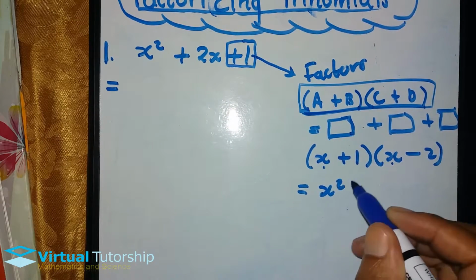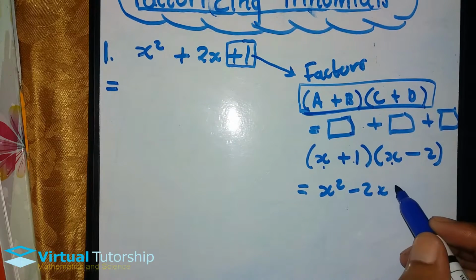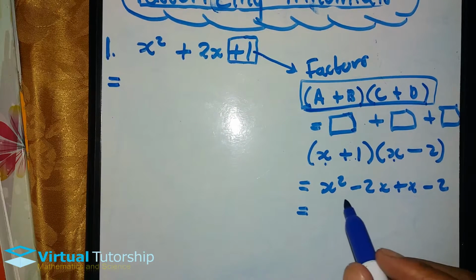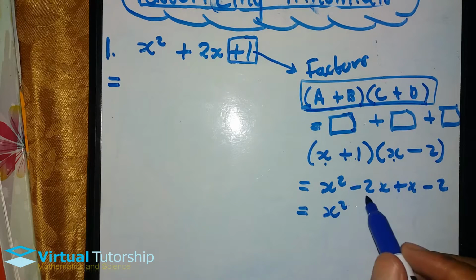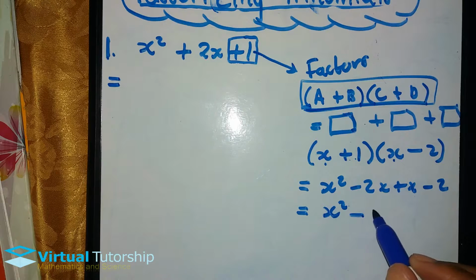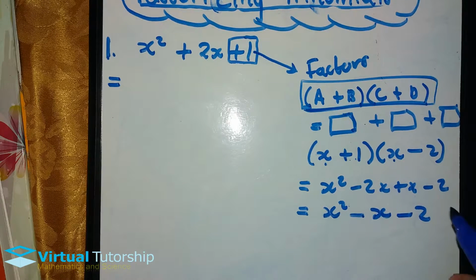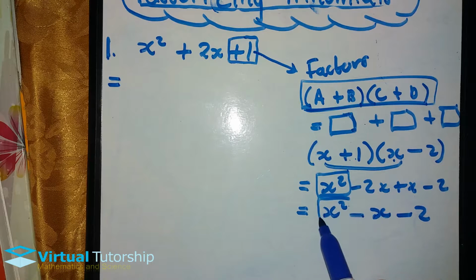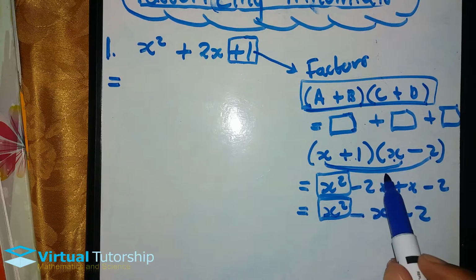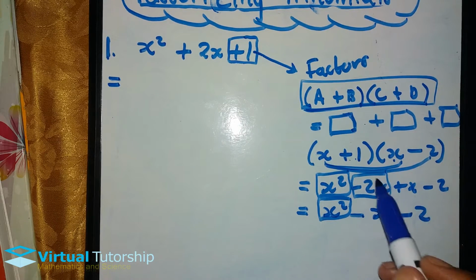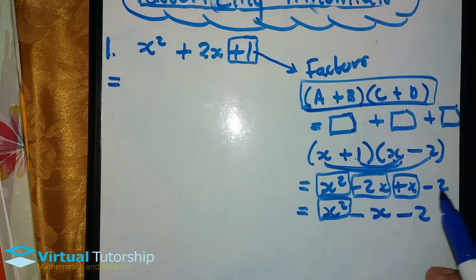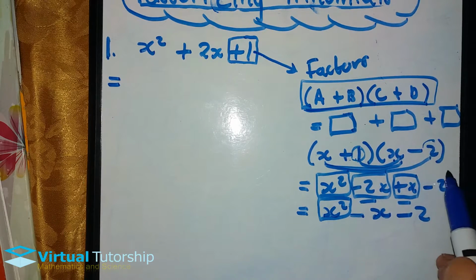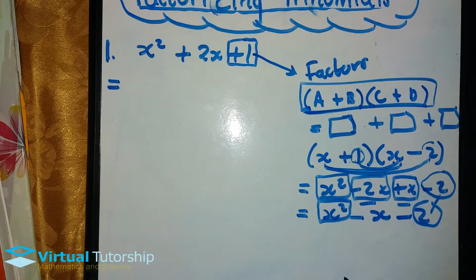So x times x is x squared, and then minus 2x, and then we get a x, and a minus 2, equal to x squared, and these are like terms, so it's minus x, minus 2. So you see the time is multiplied: multiply this one with this one gives this x squared, and then I multiply this x with this minus 2 to get this minus 2x, and I multiply this one with this one to get this x. And how does this minus 2 come out? It comes from multiplying this one and this one, giving minus 2, right up until the end.